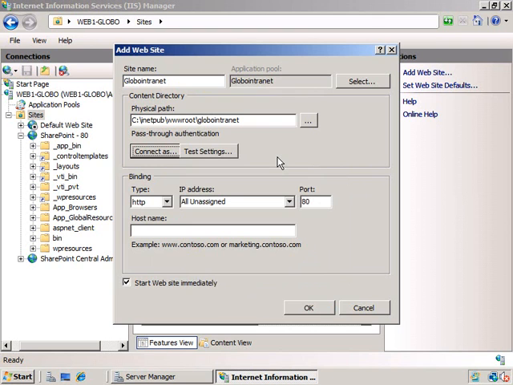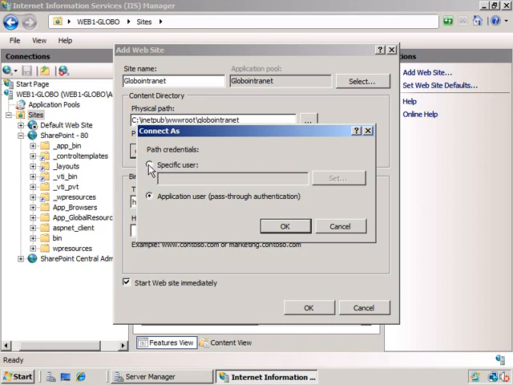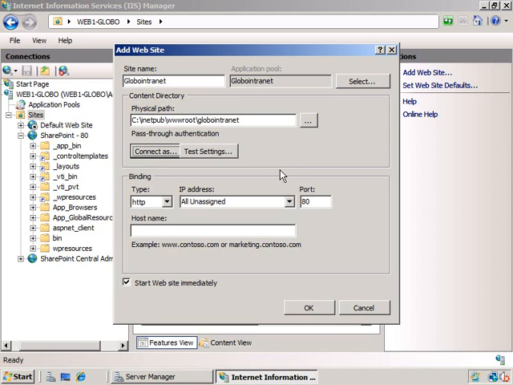Now, if we need to have all of our users connect as a particular user, we could click on Connect As, and maybe we create a specific user that we want them to utilize. Most of the time, you're probably not going to want to do that unless the web application is a secure, high-level, confidential, top-secret kind of thing. All right, we're going to go ahead and primarily use the application user, which provides pass-through authentication. So that means that our users will connect to that website as their own user accounts. Okay, so there's no specific or new service account necessary.